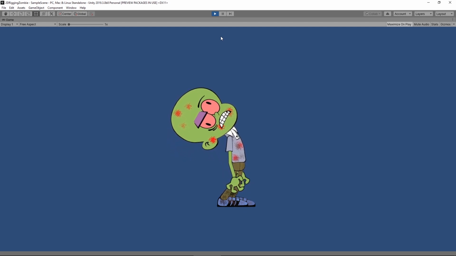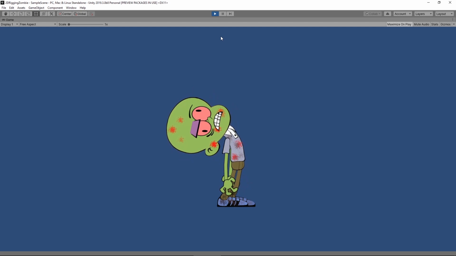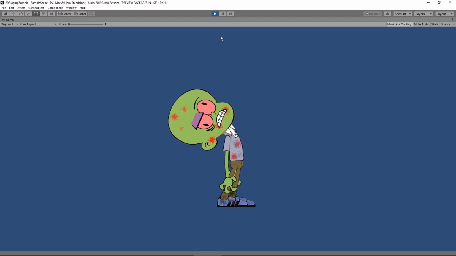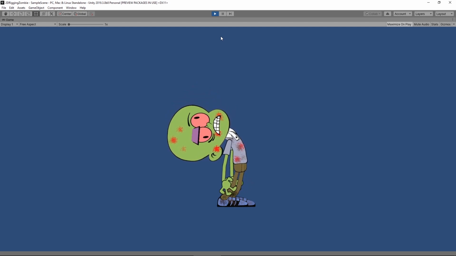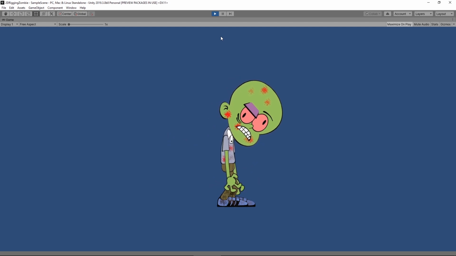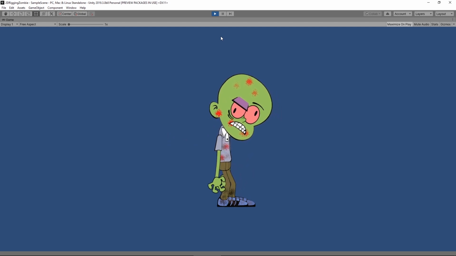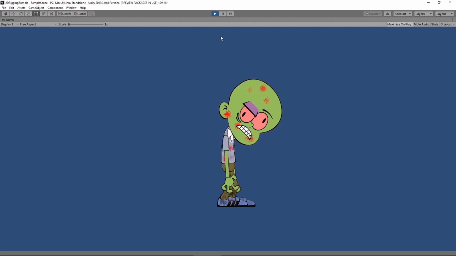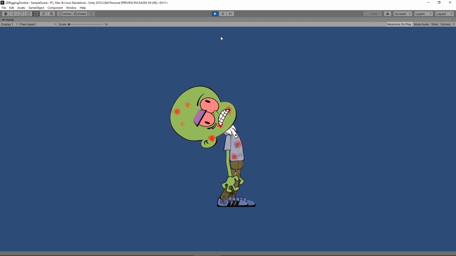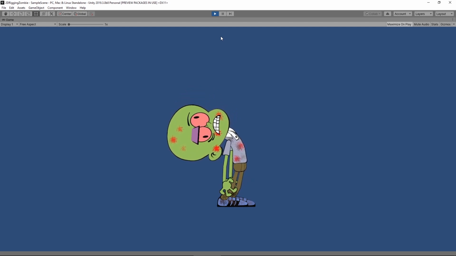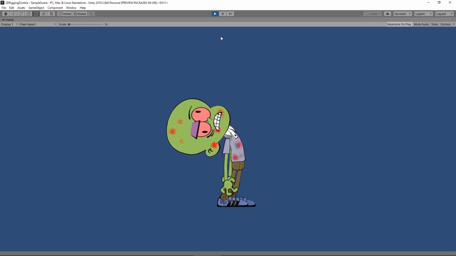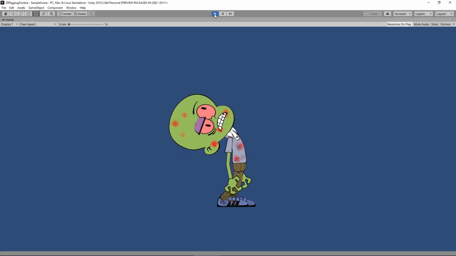And because it's a 50% chance that it's going to switch into the other pose, the other set of animation, there's going to be a randomized set of zombies out there that are all kind of moving differently. So we'll let it switch one more time, just so you can see how it slowly, there we go, it slowly switches into the other animation. And the reason why I was able to do that is because I'm not utilizing sprite sheet animation. I don't have to worry about creating a whole bunch of different animation in order to have them blend together. Instead, this character can blend between the different animations utilizing the transitions. So let's take a look at what I mean by that. I'm going to hit stop.